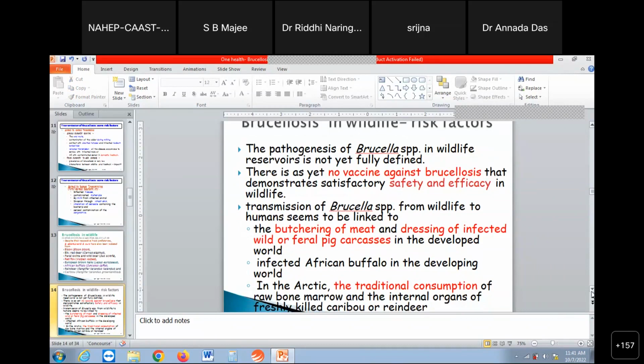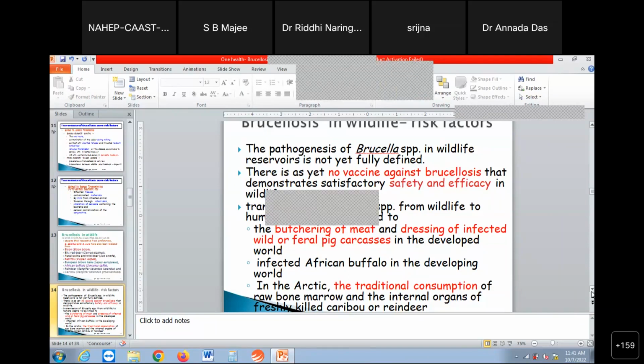Now you will understand that in these areas, the population of these people is very small, and most of the people die by the time they are hardly 40 to 45 years old. So that is why you find very few very old people in these areas, and that is because of the hard life. Also, the number of diseases they die of is relatively unknown, and who knows whether brucellosis is there or not.